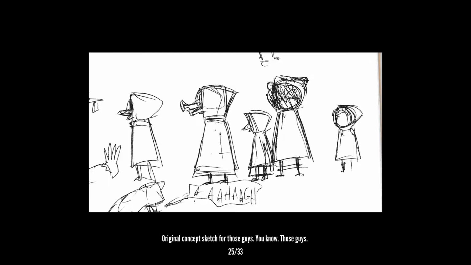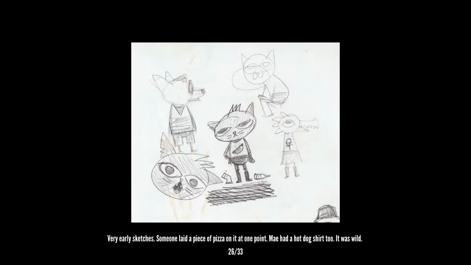Original concept sketch for those guys. You know, those guys. They don't really have a name, I suppose. So yeah, very, very early sketches. Someone laid a piece of pizza on it at one point. Mae had a hot dog shirt too. It was wild.